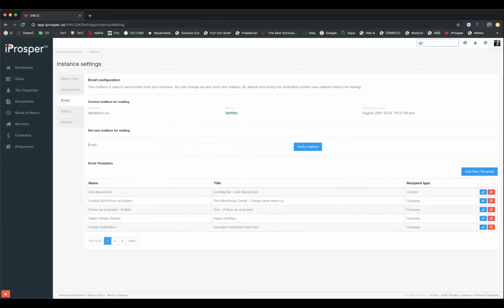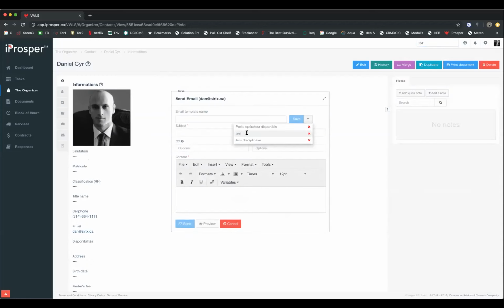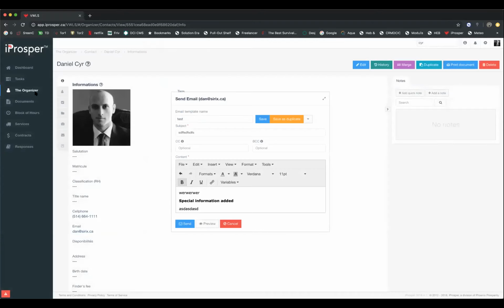So what's neat is that you can go ahead and click on the email, and then you choose your template, and then you just fill in the information, special information added, so that you use your base template as the base email, but you add whatever information is needed. See, I got the email, I just received the email actually that I just sent myself. So that's a really good way to, first of all, have some integrity in the emails, meaning that you don't make mistakes. They're always in the same template, always in the same form.